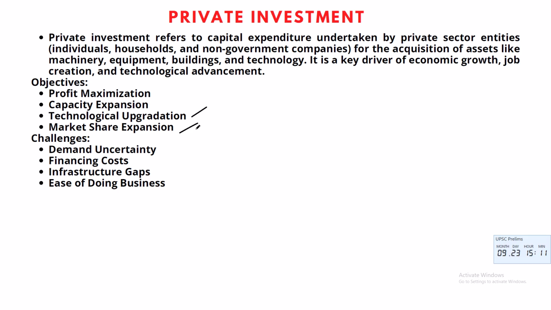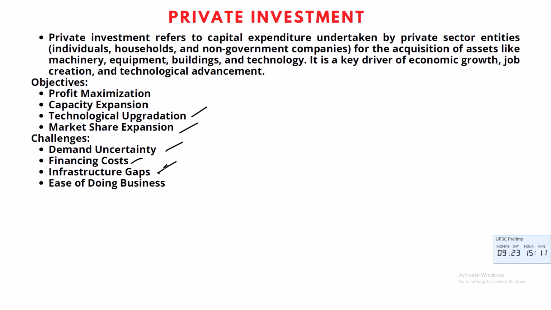But even these titans have their Achilles heel, like demand uncertainty. After a global financial crisis, everyone gets a bit shy. Businesses are like, is anyone actually going to buy this, or will it just sit there collecting dust? Financing costs. High interest rates are the villain in this movie, making borrowing expensive and investment decisions harder.